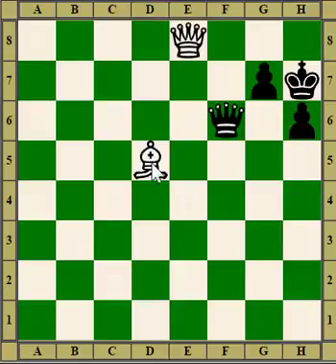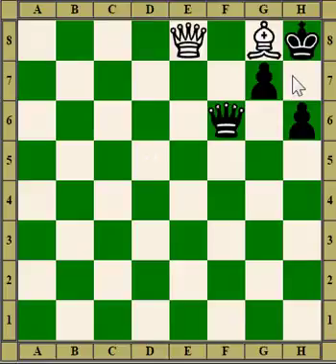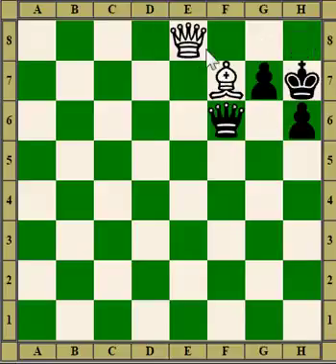First of all, we'll start with a bishop check to force the king into the line of the queen. We'll give a discovered check. Now the bishop covers this square, we can mate with the queen.